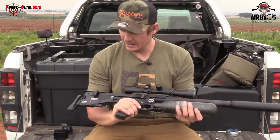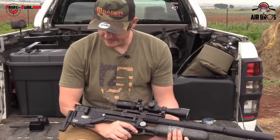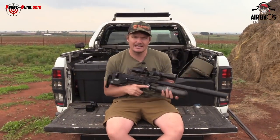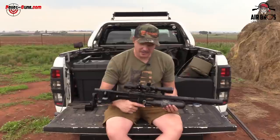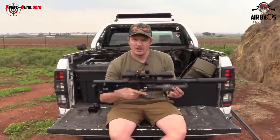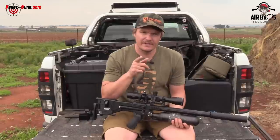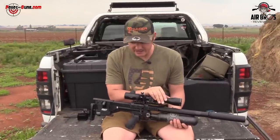Alright, so let me talk a little bit about the Krait here. We've had it for a couple of months. Off the bat, flipping awesome air gun, light, very short and compact. Obviously we've got the Virach silencer, it makes it mouse fart quiet, and I'm telling you that now. It shoots about 812 feet per second with the 23 grain H&N slugs, which I prefer, and it's quite nice in these windy conditions. Or it shoots around about 915 feet per second with the 18.13 grain JSBs.